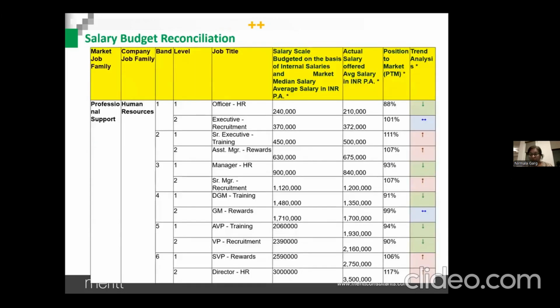So with this, we close the variable pay plan, compensation budgeting, etc., and we end the session. But we have two things which we actually left out yesterday, which are very critical, and I want you all to get them 100% because yesterday I found that some people were not able to do it. So let me take you through this. This is the designing of the salary structure using midpoint differentials. I think both the groups tried to do that, right?